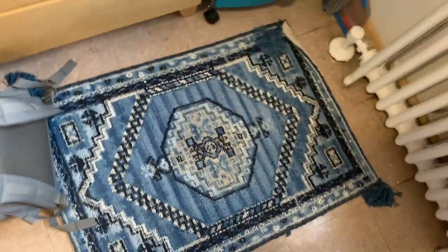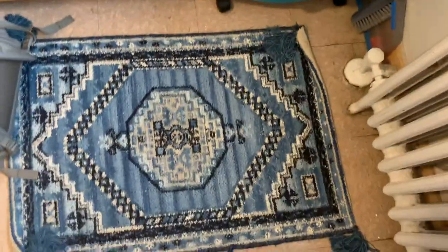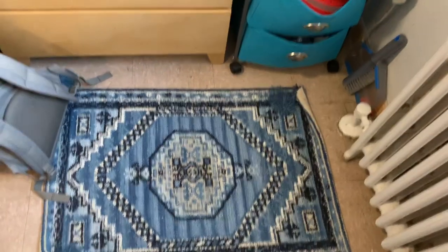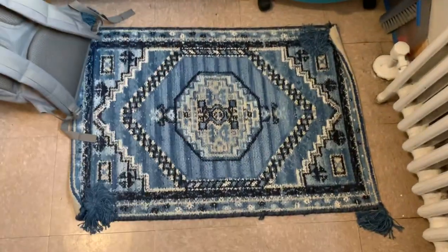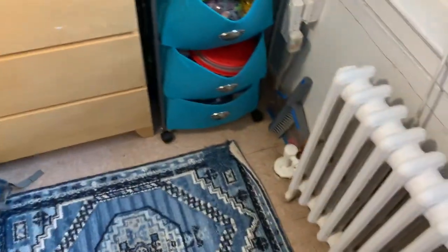I'm going to show you this rug that I got from Target as well, in addition to that mat over there. I love this rug so much. It's so cute. It really just completes the aesthetic of the room. I forgot how much this is, but I will put the link down below for it if it's still available. Really cute, really decorative.